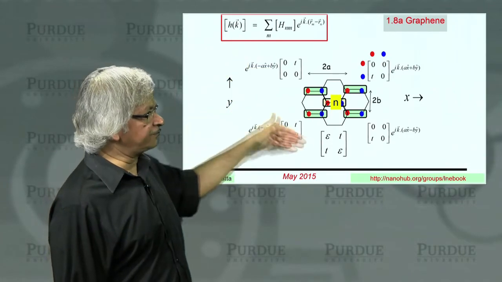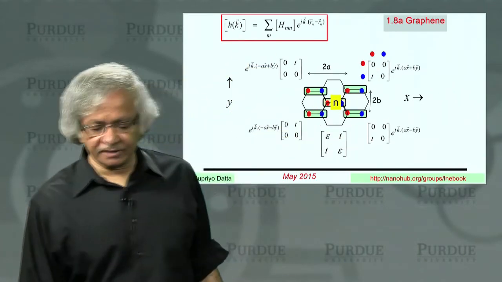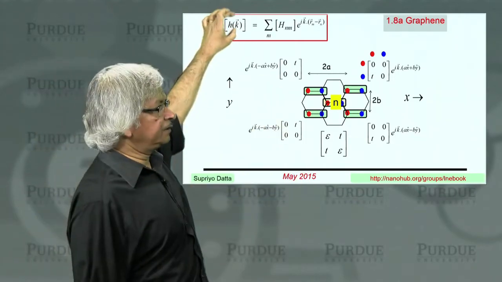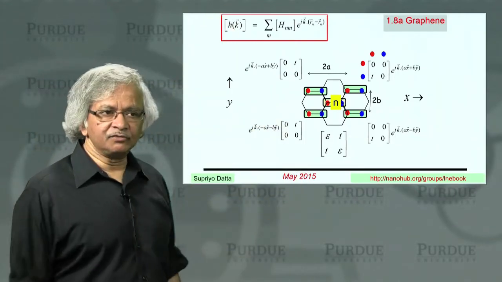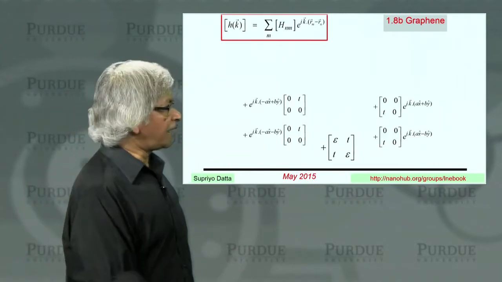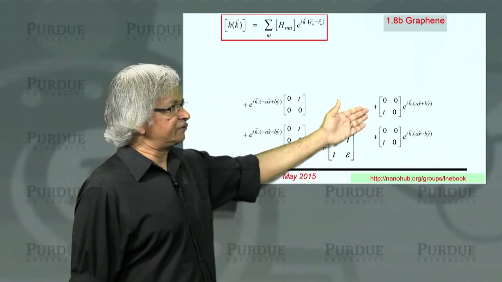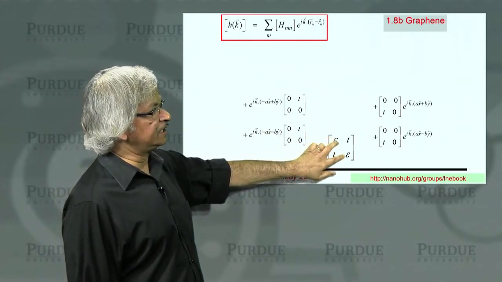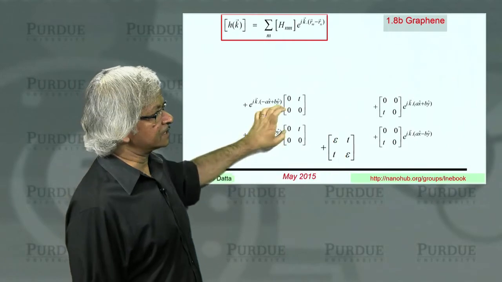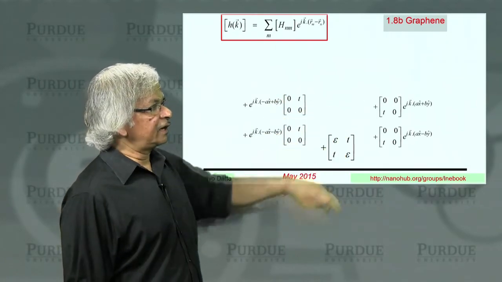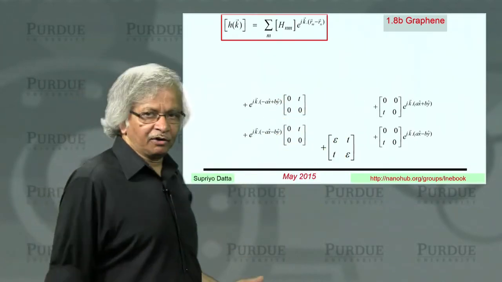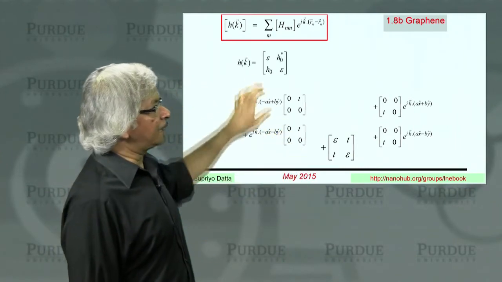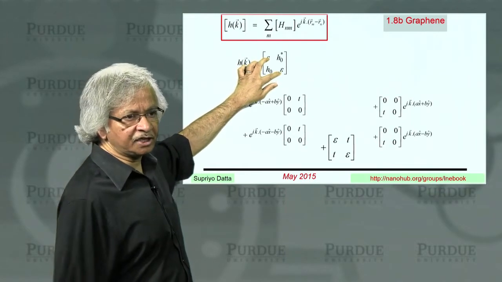So these are the 5 2x2 matrices that we need to add up to get the H of k whose eigenvalues we are supposed to find. To add these up, these are the 5 terms. As far as the diagonal element is concerned, it's clearly just epsilon. Why? Because none of these 4 have any non-zero elements on the diagonal. The diagonal elements are just 0. So when you add it up, the diagonal is still epsilon, nothing's changed.